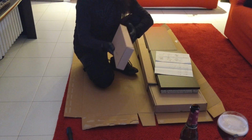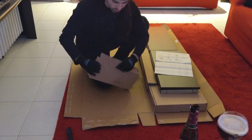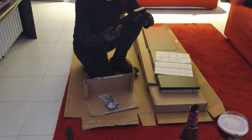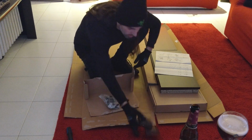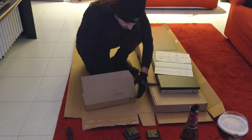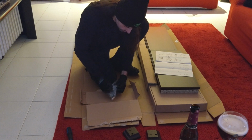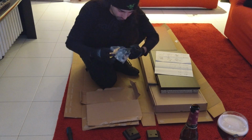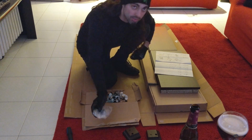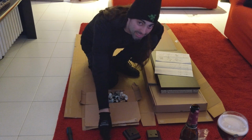Let's open this accessory box, and first of all, gloves. Okay, so in the first box we have the feet, the two feet. This is plastic, by the way, and all the screws that we need. I'm gonna try to not lose them, because everything is counted and there is no one less, no one plus.